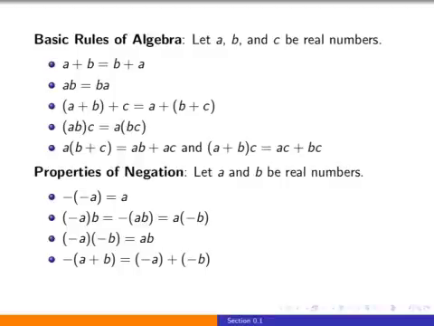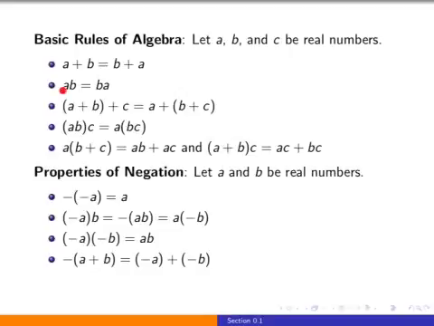In order to be successful in calculus, it is imperative that one is very efficient with using the basic properties of algebra. So here are a few of the basic rules that one should be very quick and efficient with. The order that we add two quantities does not matter. In the A and the B and the C later on here, they can be real numbers, variables, or expressions.